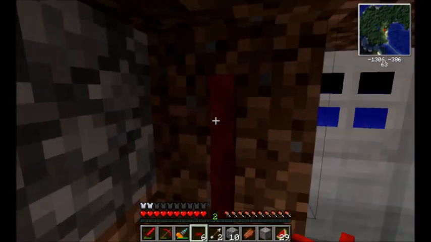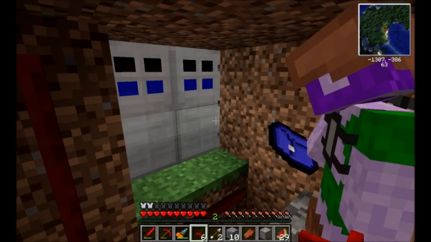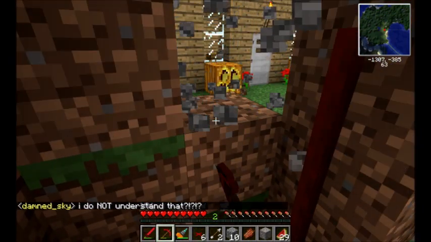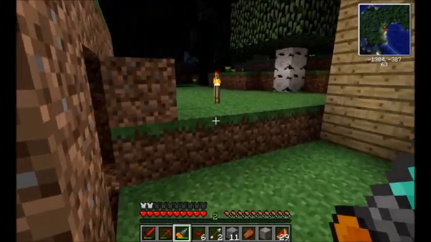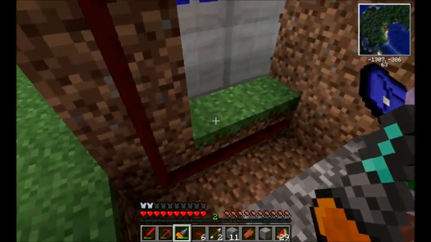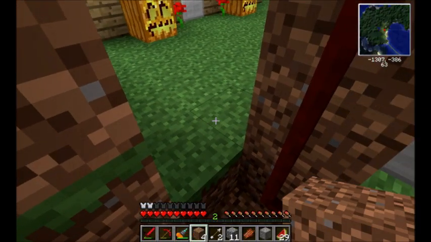Yeah. Then when the wire button gets pushed, both doors should open. Cool. Let's go test it out. I will go this way. Yay! And it lit up. So now all we need to do is get dirt covers, and that will cover all this up, so that we don't see anything.